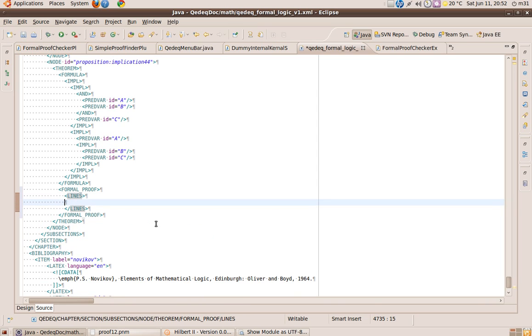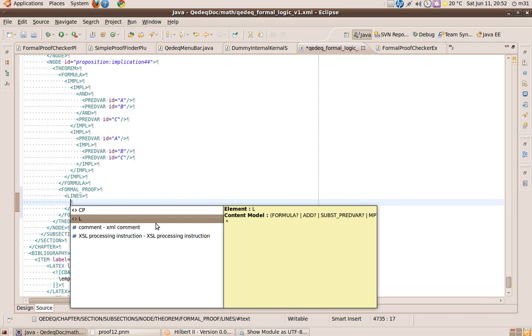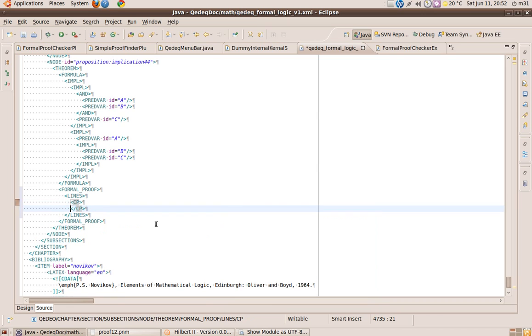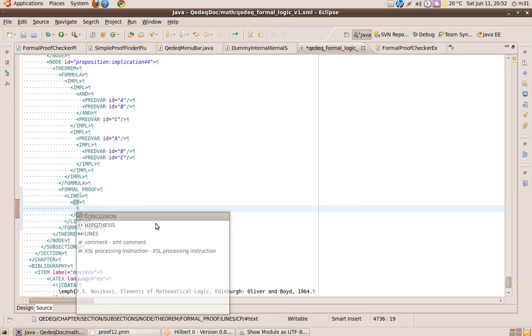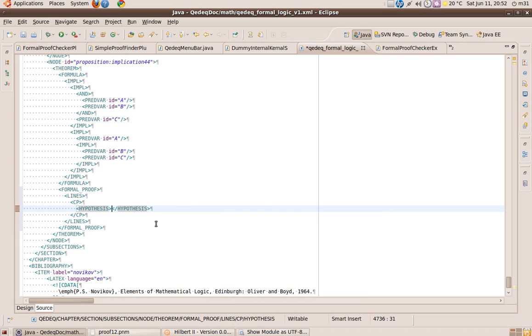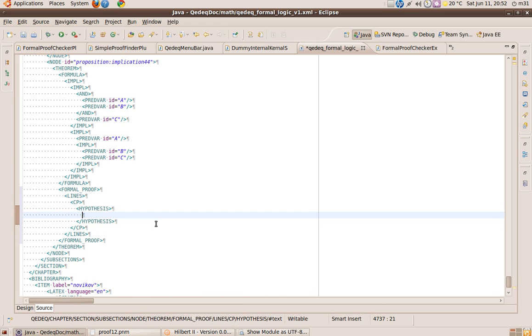Lines. Formal proof contains lines. And what is a line? A line can be a normal line or a conditional proof line. This proof starts with a conditional proof, so we take this at the first position.